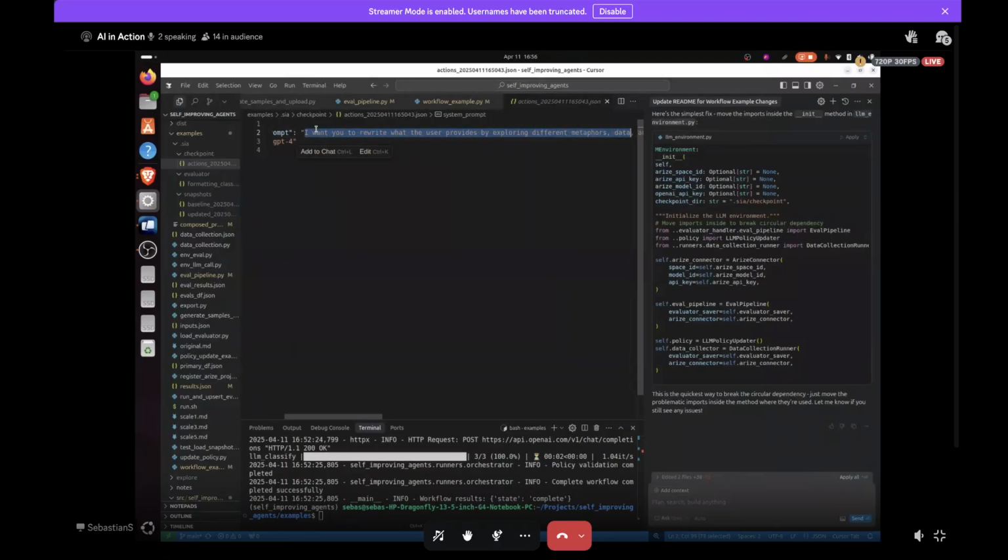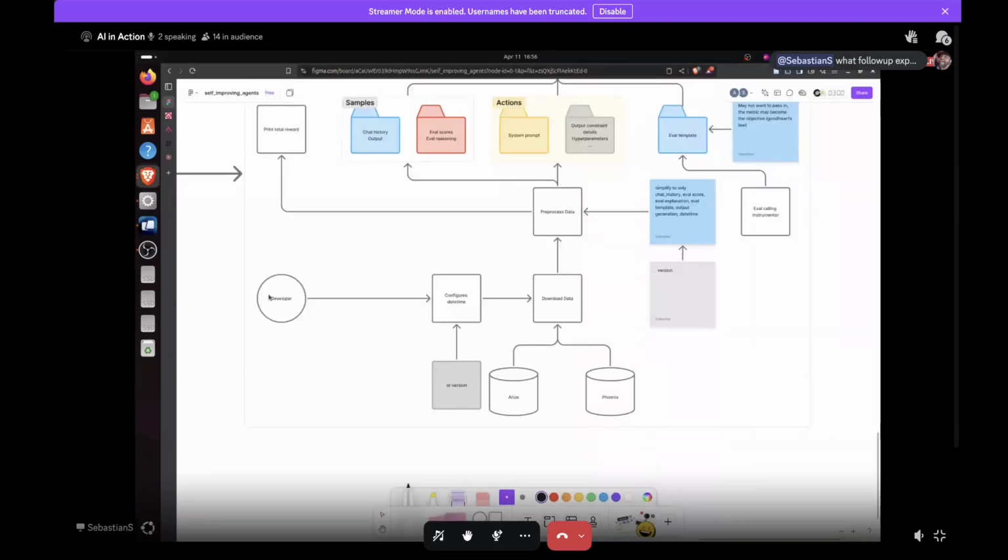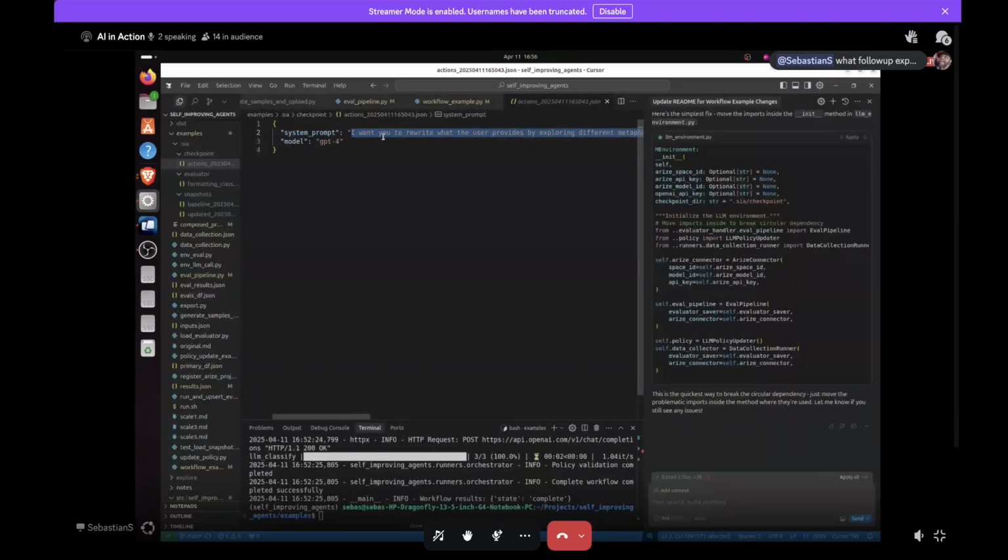This captures the problems with the original system prompt and tries to correct them. The idea is that the user will then be able to just copy this and paste it over to the original LLM call parameters.